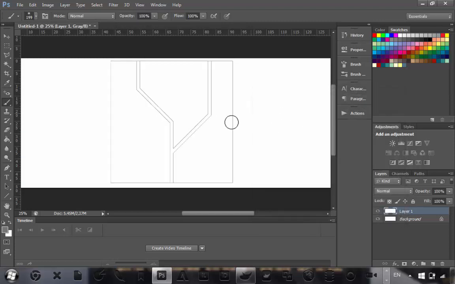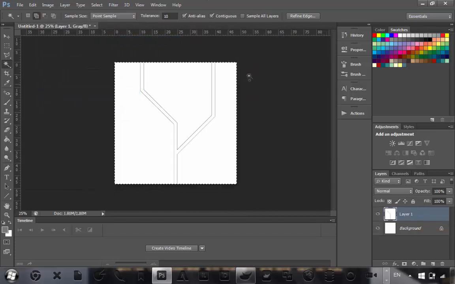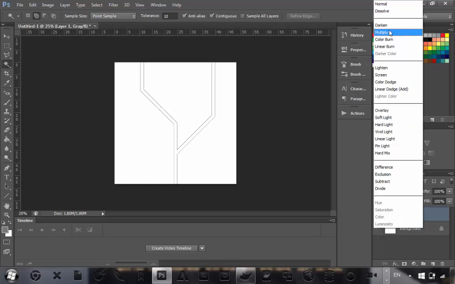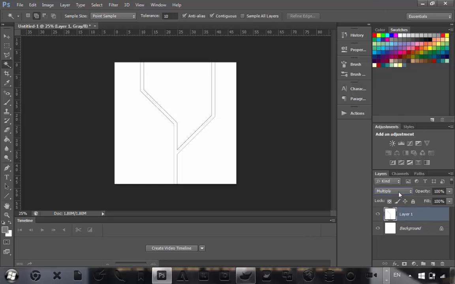Like so. And then I'm also going to crop this image, so I just have a square image like this. I'm just setting this image on multiply here so we can work on our background and just see what's going on.